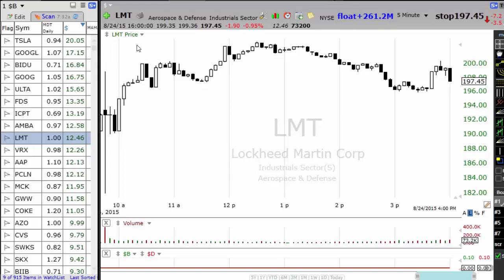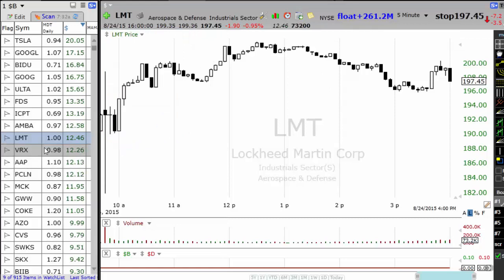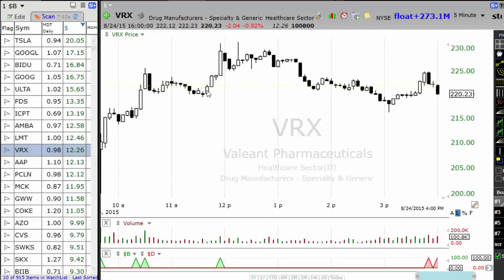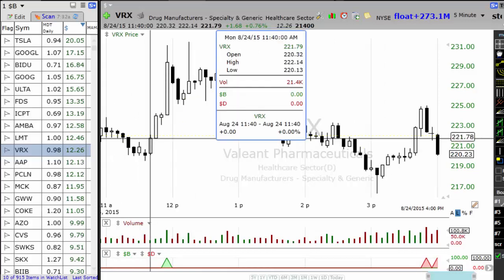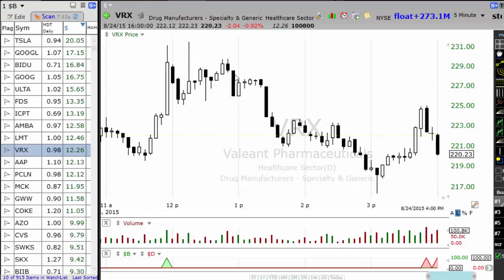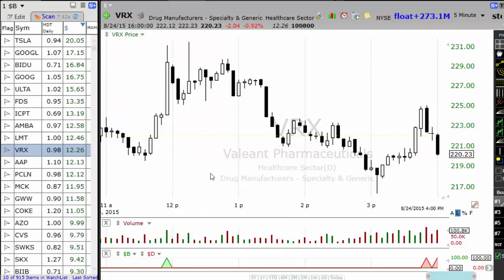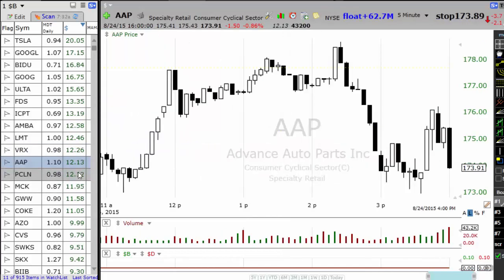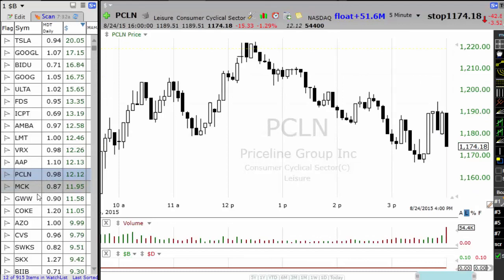Or here, this is a good pullback, and from here if this is a breakout, that's a $4 move. Obviously you need to be very focused to do something like this, because if you miss that particular 5 minutes, the opportunity is gone. This is a breakout, and if you take the breakout, you'll see that this was a $7 move, or if you take the breakdown here, or even this one, you'll see that this is a $2 move. So that's really the advantage of using the dollar breakout scan for intraday.